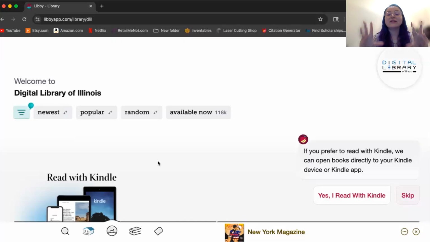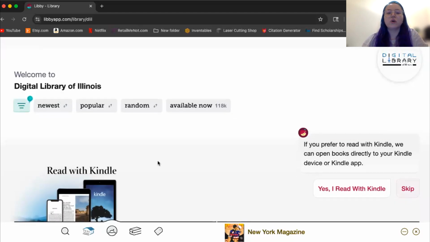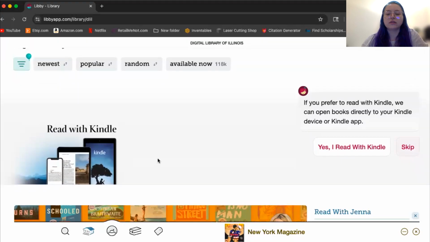So, what I consider this page to be is our digital book display. So, what the consortium does is they pick out a bunch of different books and they recommend them to you. It is really, really cool stuff. I really recommend this page if you kind of have an idea of what you'd be interested in reading, but you don't really need a whole reader's advisory session. So, let's scroll down a bit.